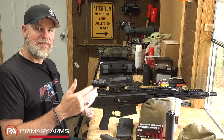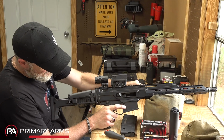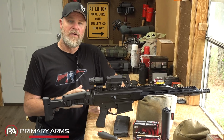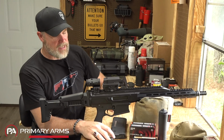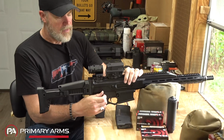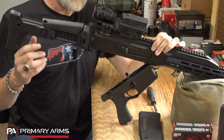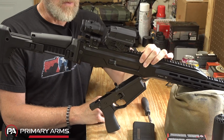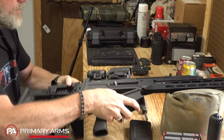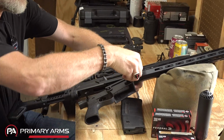First, I want to make sure the weapon is empty. Magazine has been removed. I'm going to check that chamber, and the gun is empty. So it's going to take apart very similar to an AR-15. You have two takedown pins for the lower receiver. I'm going to go ahead and pop the first pin out, and it will hinge down. You don't have to take that front pin out if you don't want to, but I'm going to go ahead and take the pin out real quick.